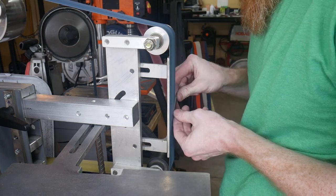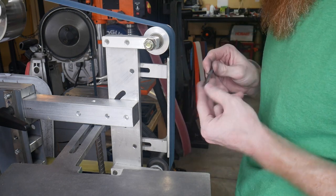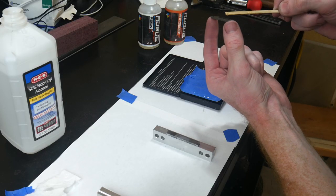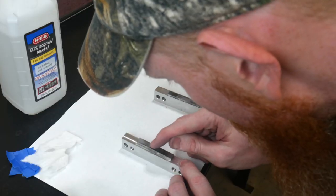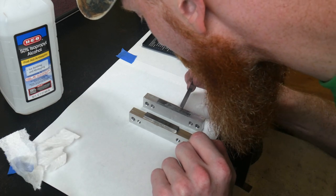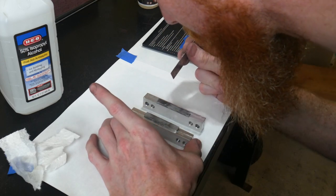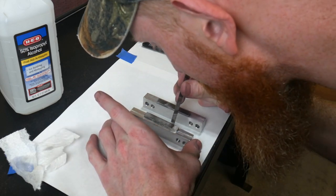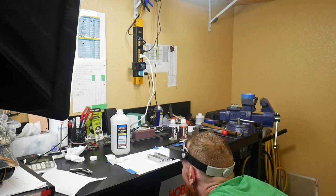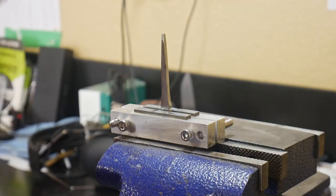The inserts had leftover epoxy, so I went to the belt sander and ground it off — the belts don't do anything to carbide, which is really cool. I applied epoxy to both sides, lined the inserts up just like the first time, taking my time to make sure they were even and not touching the inside edge. I used the edge of a ruler to nudge them back and forth until they were as perfectly in line as my eye could judge.